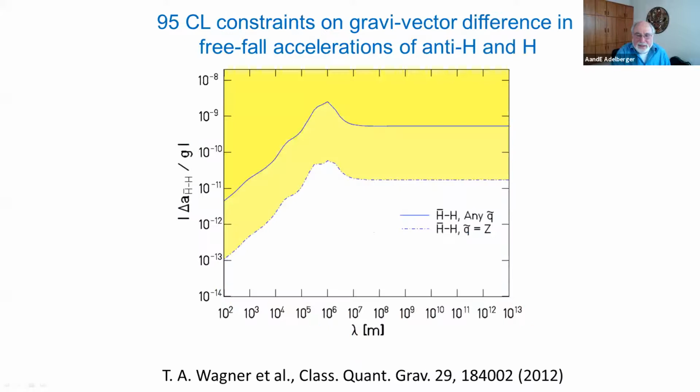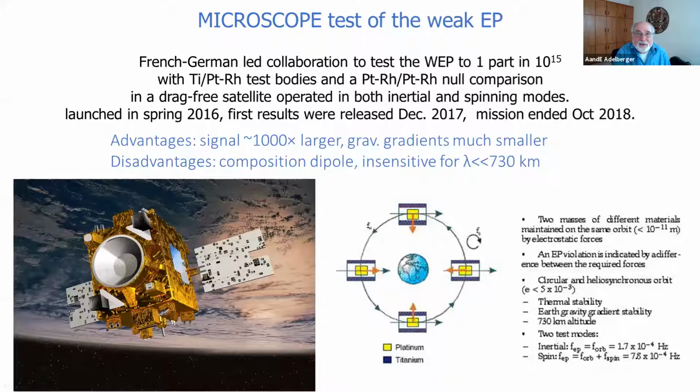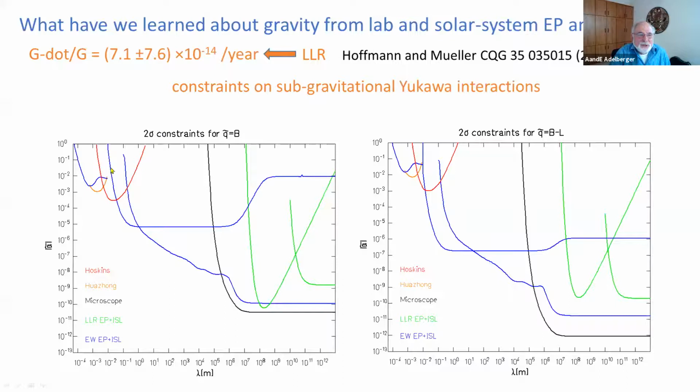There is a newer experiment in space that has now exceeded the precision of our older equivalence principle test. They were watching things fall in orbit, and as the satellite went around the Earth, an equivalence principle violation would have a sinusoidal behavior. It was a very well-conceived experiment. They had only one composition dipole, and they were insensitive to ranges less than the altitude of the orbit, but it was a beautiful experiment. This shows you the constraints, putting together everything I've told you about, on possible new Yukawa forces. These constraints shown here are coming from the next set of experiments I'll be discussing, tests of the inverse square law, and these are equivalence principle tests.